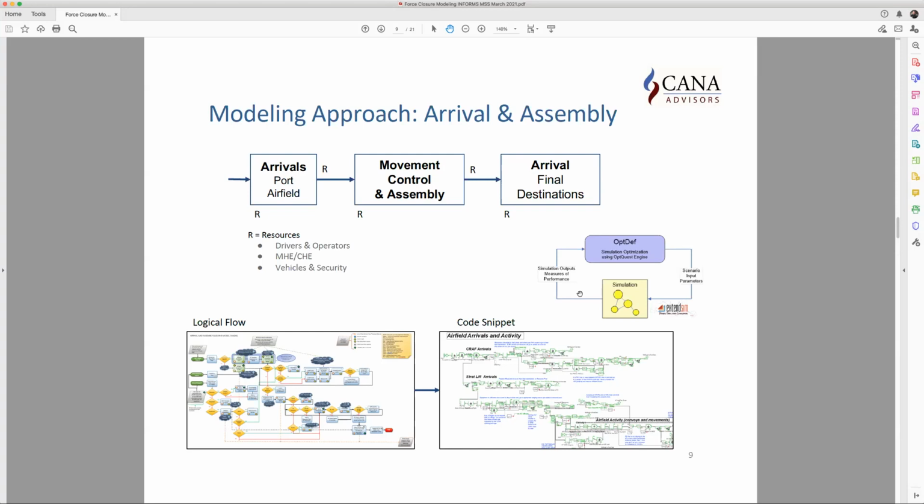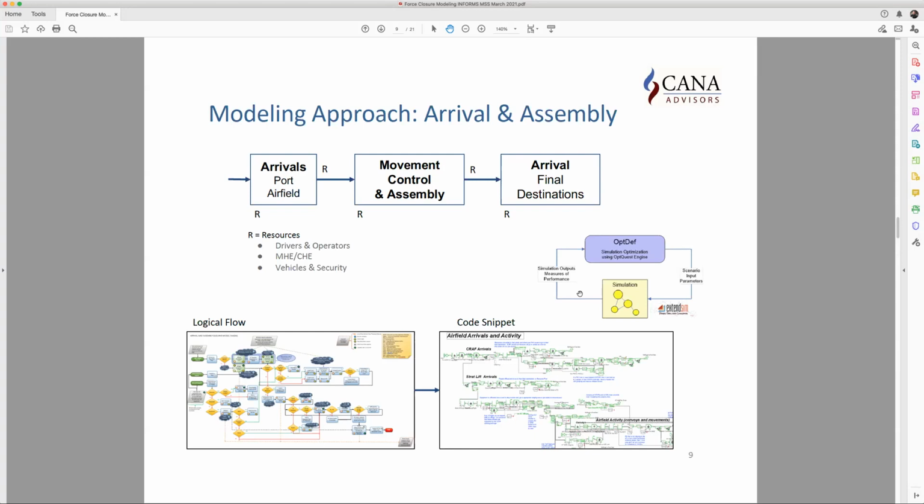And that could be to an ammunition storage point, or it could be the ground combat equipment arrival assembly operation element. And then we have resources noted by the R's here that are basically used to pick up and move things. And those are, once again, what we want to minimize at the right size, if you will, to make sure that there's no big bottlenecks, but we're also minimizing that footprint.